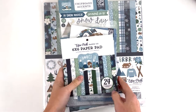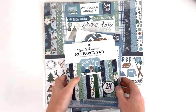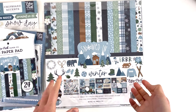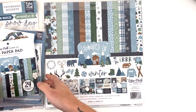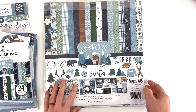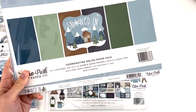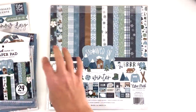It is called Snowed In with Echo Park, and it is a beautiful snowy, cabiny, winter cabin collection. What I called it while I was designing it was an escape to the mountains winter collection. You can see the color palette is just beautiful. Love, love, love it. Let's look at the solids. We've got blues, sage green, and then this wooden brown color for the color palette.